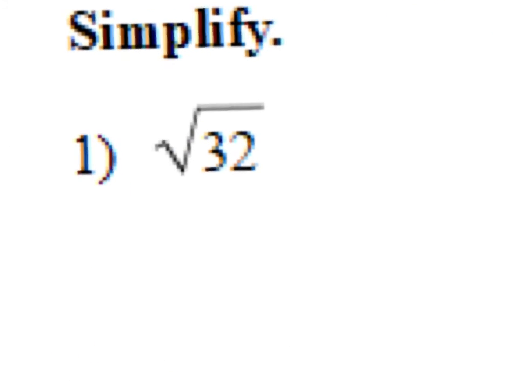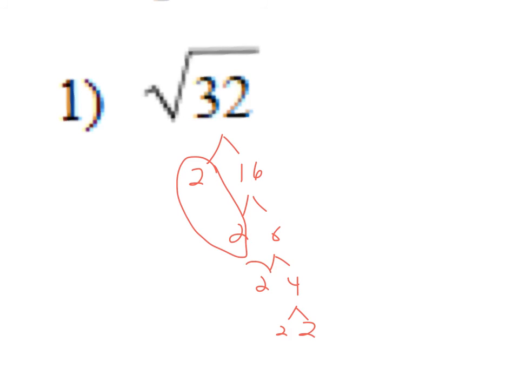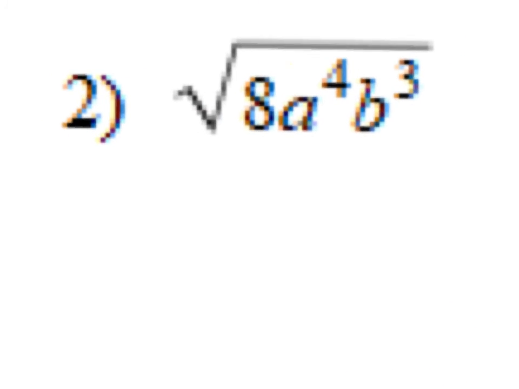All right, we're going to start by simplifying the square root of 32. So we're going to go ahead and break it down. It doesn't really matter how you break it down. You could do 2 and 16, and then your 16 could be 2 and 8, 2 and 4, and 2 and 2. There are a lot of other ways to break this down, but go ahead and just group up, pair up and move out. So 2 times 2 is 4. And then you have this 2 left over, so you have the square root of 2 left on the inside. And that's your answer.